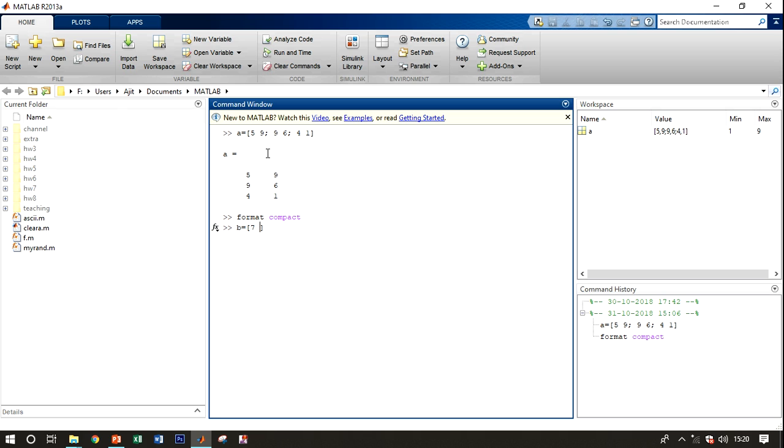Okay, now matrix B values are 7, 8, 10 and 1, 4 and 2. So first let's check the dimensions of both matrices by using the size command. Say size of A, and size of B.